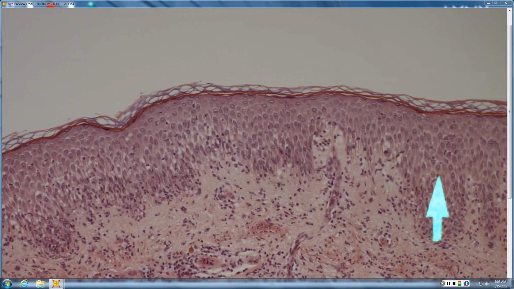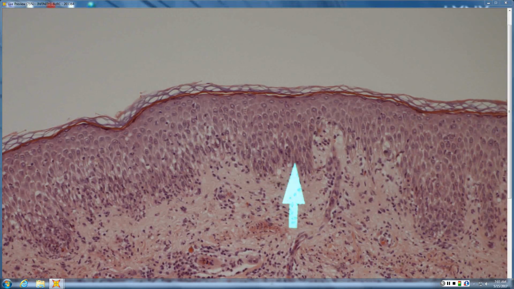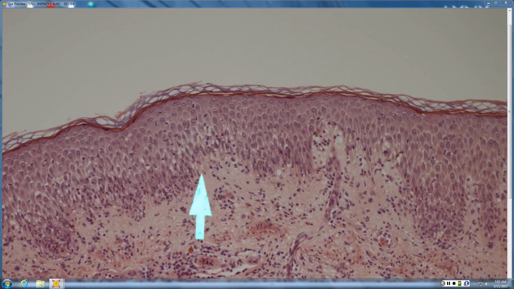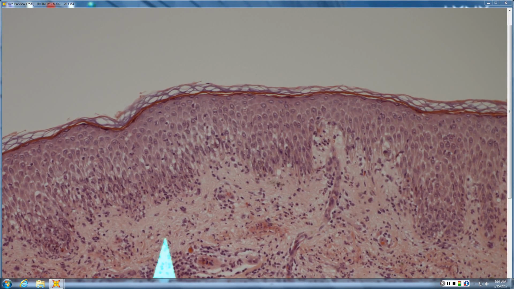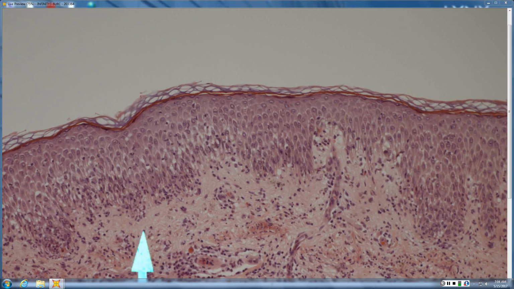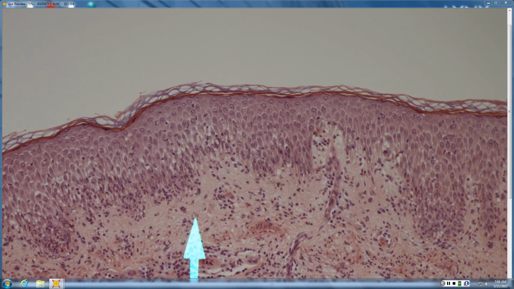And the interface isn't blatantly obvious per se unless you get a little closer, but you can see there's some vacuolization, and there's a lot of lymphocytes, and hopefully you'd see that there's tons of spongiosis. There's a reason for all these lymphocytes up in the epidermis. It's just normal exocytosis. It's not epidermotropism like MF. And then there's sort of this chronic appearance to the papillary dermis. So there's some fibrosis and homogenization of this area just underneath the DEJ. So this sort of papillary fibrosis.